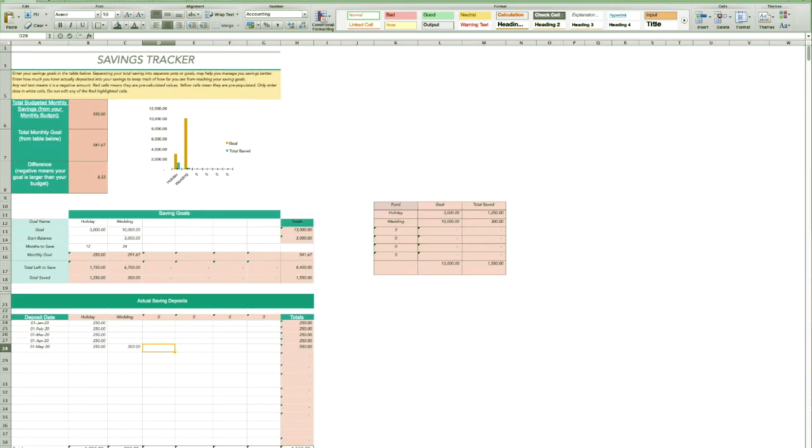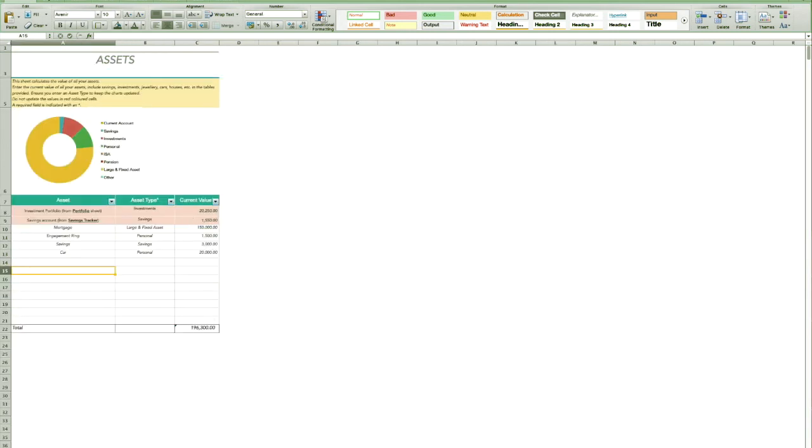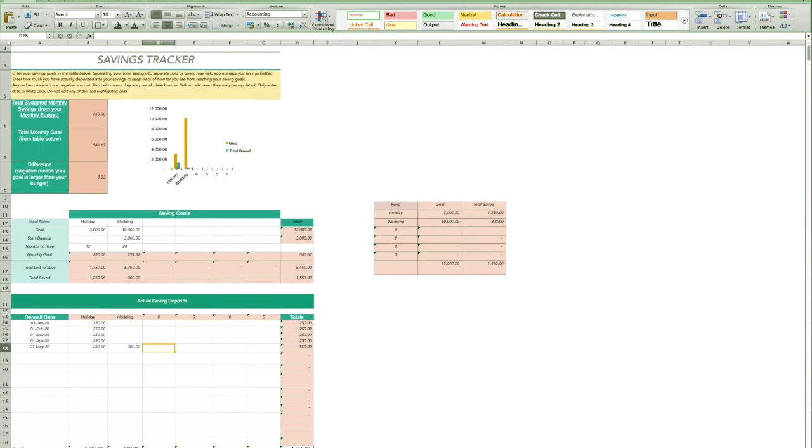Then go into savings, so it's a savings tracker. You can enter any savings goals that you may have, or you can just keep a historical record of you allocating that money into savings. It's an optional sheet, this, as to whether you want to use it or not, but it just keeps track of any goals that you may want to use, and that then is filtered back into your assets field there in the assets tab.